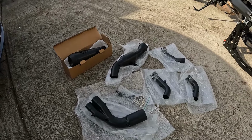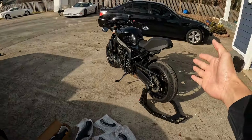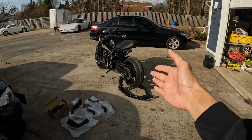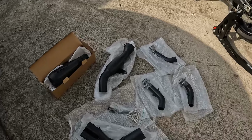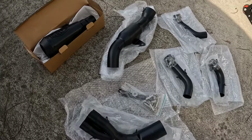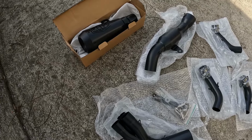It is finally here, guys. We finally have a new exhaust for the bike. And I went with the Kelpi custom Moto exhaust. It is the Shorty, black Cerakoted.